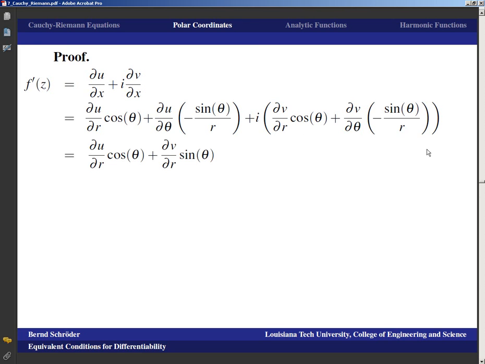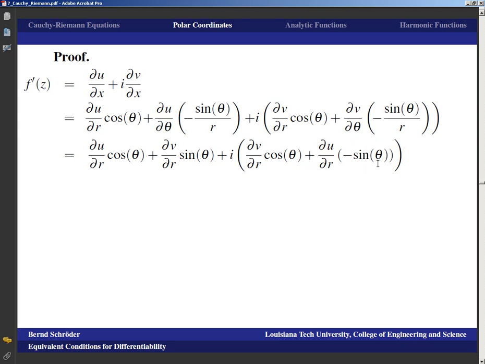And so now we'd like to get this in terms of du dr and dv dr, and remember that du d theta is equal to negative dv dr times r, so that means the minuses and the r's cancel. And here we have the du dr, and so the first term stayed the same. Here we have dv dr, so that stays the same. Dv d theta was r du dr, so this ought to be right. This is dv dr cosine theta du dr. The negative sign is still here, and the r has canceled, so we get negative sine theta.